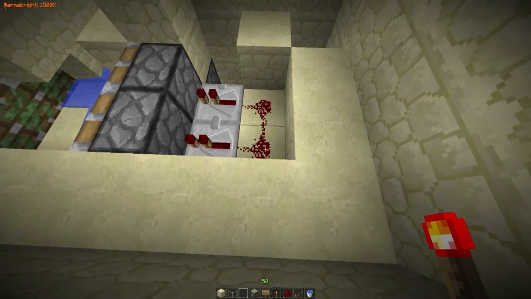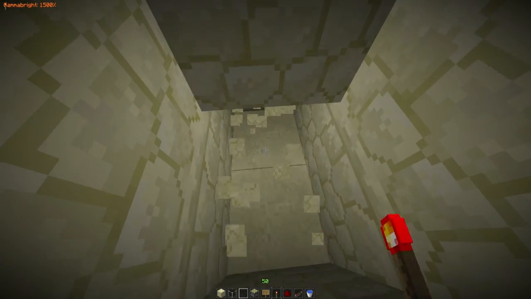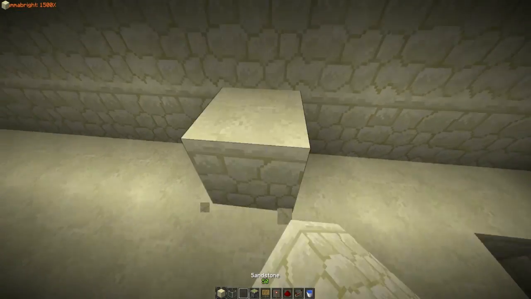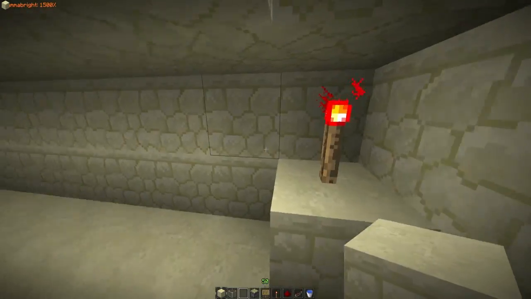Great, so I'll repeat that for you. You come down here directly in line with the redstone dust, the block underneath you replace with a torch, you go down another 2 and you place a block here directly underneath that torch as well, and then you can cap that bit off there.